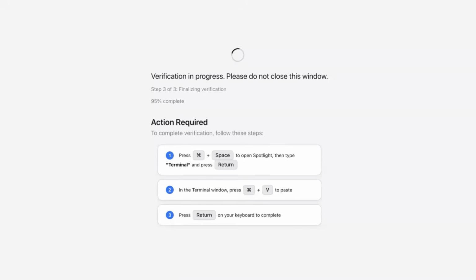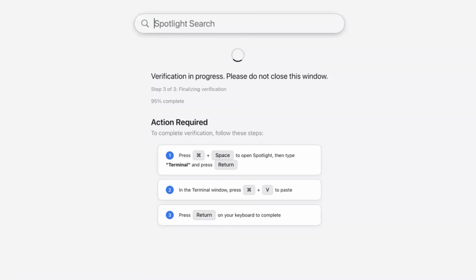Now, a technical person's probably going to see this and be like, oh God, don't go through with this. But a non-technical person has no idea what this means. They're just trying to look at their statement from their insurance company. So they're going to go through with it. They follow the steps, and I'm going to show you what that looks like right now.